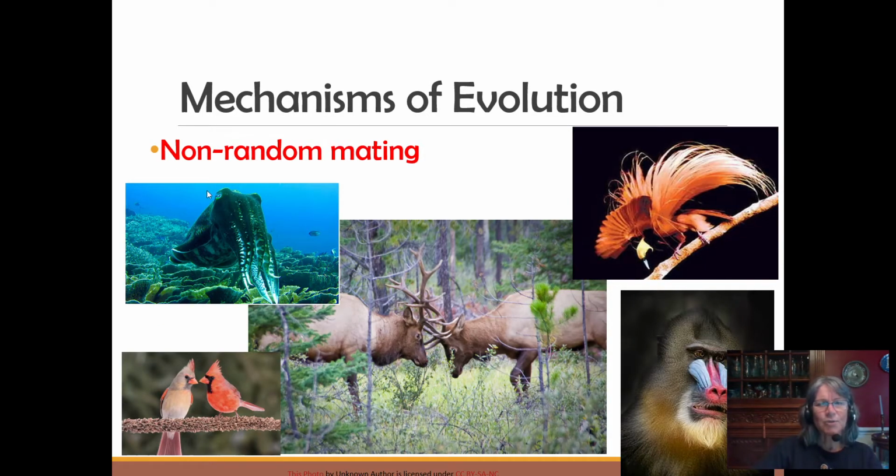Non-random mating, this is sexual selection. Sexual selection means that there is some phenotype that is more desirable for mating. There is selection, so not all individuals have an equally likely chance of mating because individuals pick mates based on certain phenotypes. So non-random mating will lead to whatever those preferred phenotypes are, to the alleles for those being passed on at a higher rate. So in order for evolution to not occur, mating has to be completely random. Every individual has to have an equally likely chance of passing on their genes.